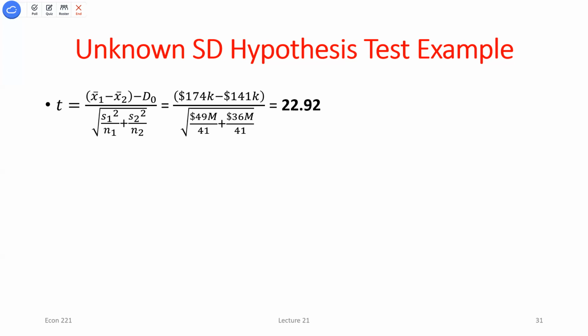Those are a little bit more practical, testing against values other than 0, even though sometimes all we want to know is, are males making more than females in this specific industry? Because that's not always the case. There are certain industries where females actually make more than males. But going into it, if I already had an idea of what that difference is in whatever industry, here physicians, maybe I want to use a value other than 0. And I can do that. It complicates it a little bit, but not too much. Is that making sense? Any questions on that?